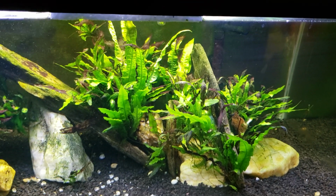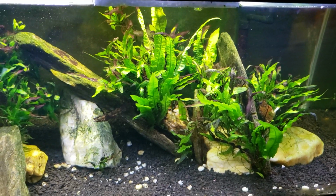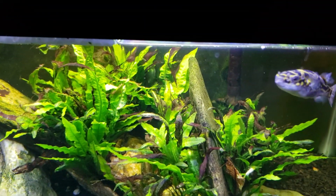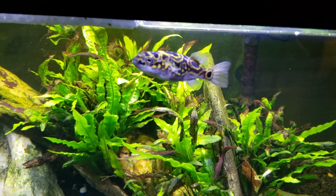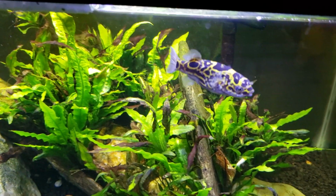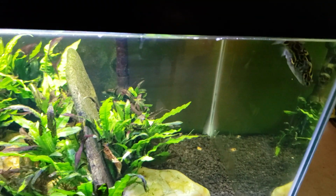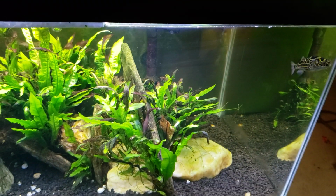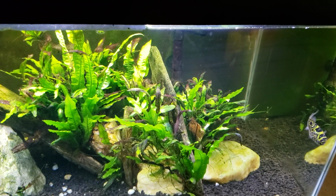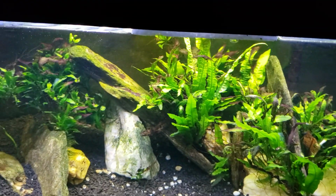I didn't do a water change on this tank recently. I did wipe the glass down and I did top the tank off, but I need to get in there and remove the snail shell graveyard and, of course, do an actual water change. Topping a tank off is no substitute for an actual water change, but this tank is another one of those that gets water changes very infrequently, so topping it off was not a problem for me. I'll go ahead and do a water change here in the next couple of weeks probably. I'm not in any hurry to do it, but we'll get there at some point, and of course we'll get that on video when we do.